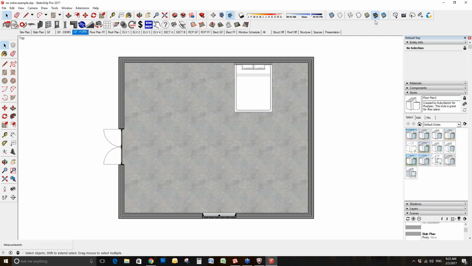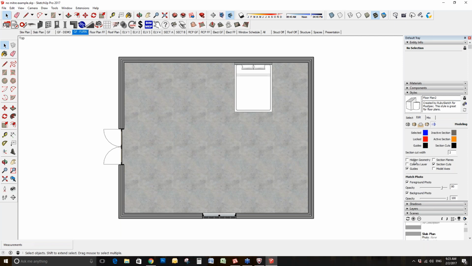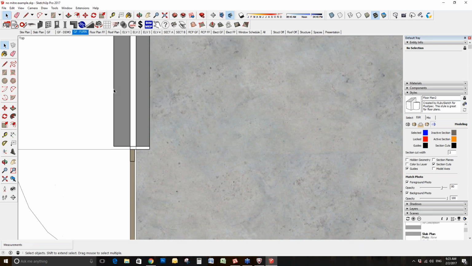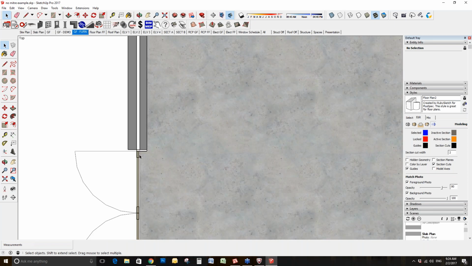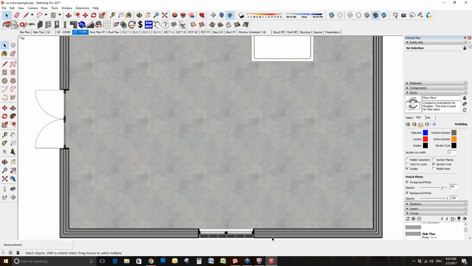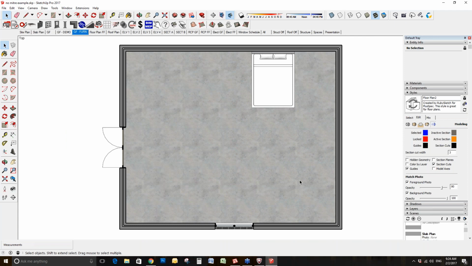In my style, I'm actually in my color and texture style at the moment, or this floor plan too. At any time, you can click on the styles and you can go into edit. If you go into edit, you can now even start to manipulate the overall line weight of your section cuts. So in here, if I zoom in, you can see that there is an emphasis on the section cut. It's not super strong though. I can come into this part and say, well, I want my section cut to read a little bit thicker. If I click on the 3, you can see that it is now getting thicker. So automatically you can control the way it's reading inside of SketchUp, so that when you're going into layout, you've got less of a manipulation required.